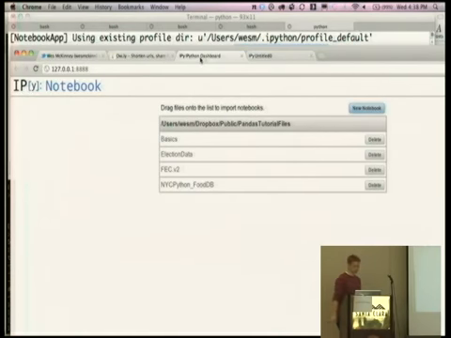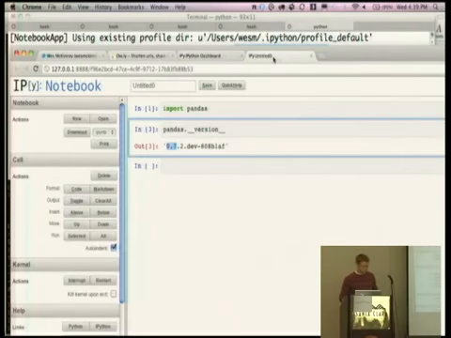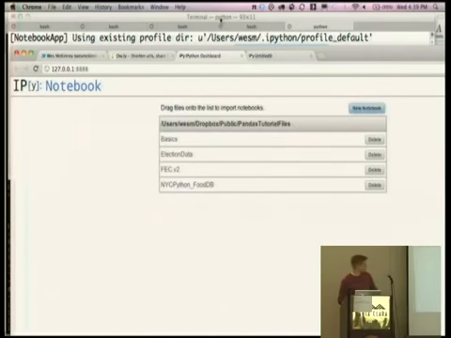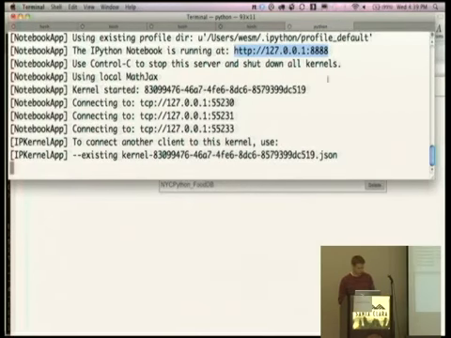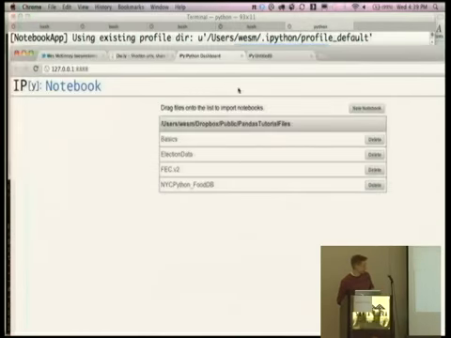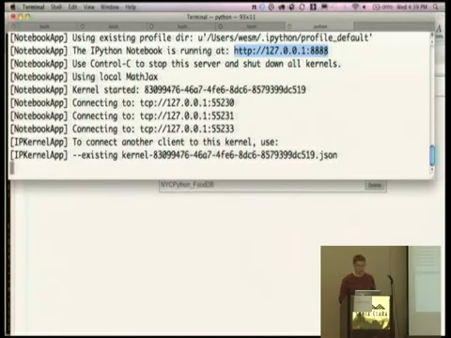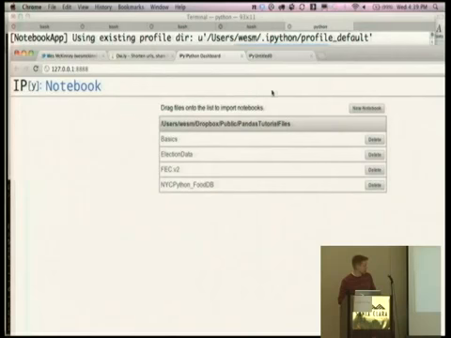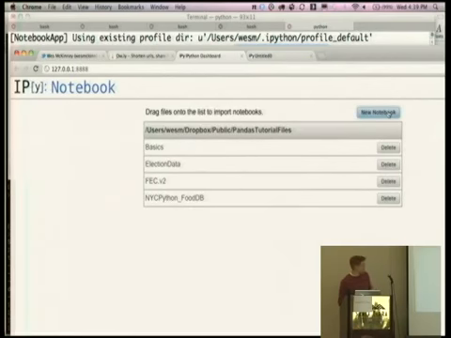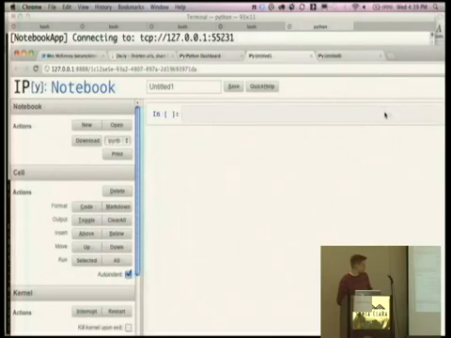Okay, let's get started. I'm just going to give you a very brief explanation of how the notebook works, which will help later, and then I'm going to switch to slides. When you start the notebook server, you get a URL that you type into your web browser. If you've got Google Chrome or Firefox, it will automatically launch into the notebook. If not, copy and paste it into the URL bar. There's a button up here which says New Notebook, so click on that.